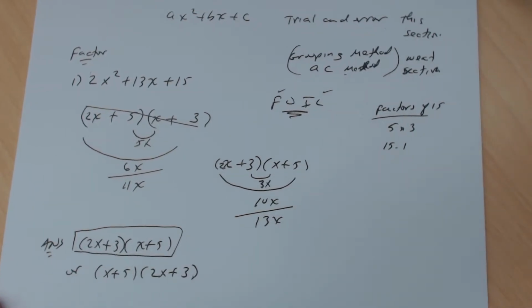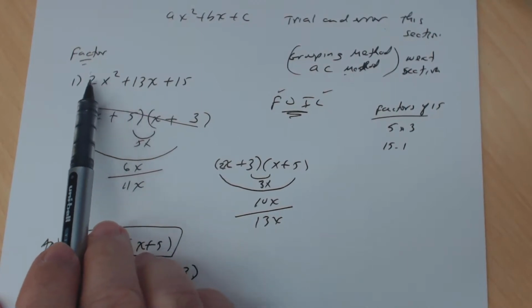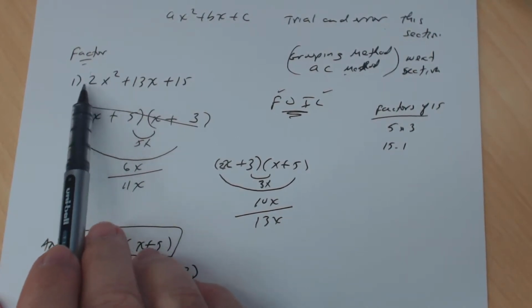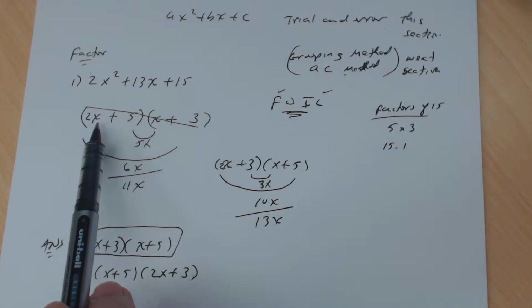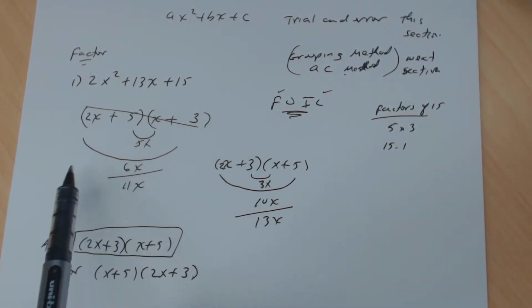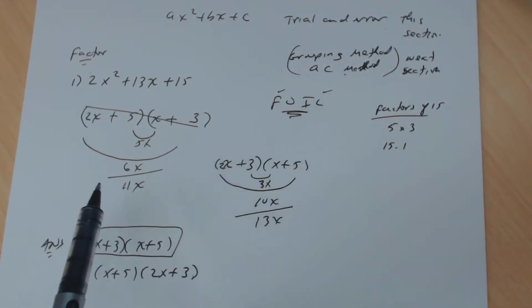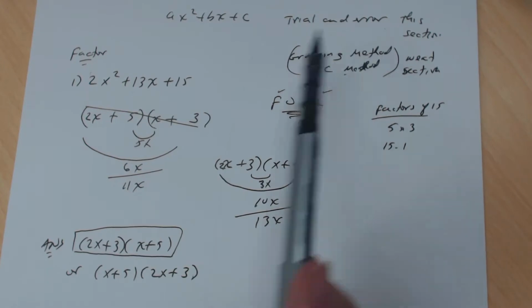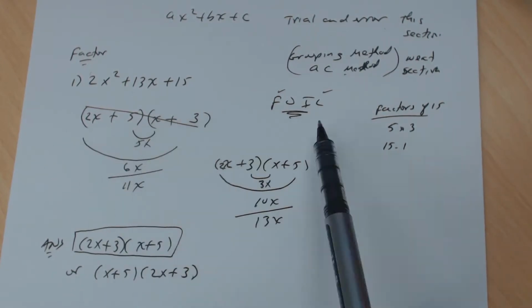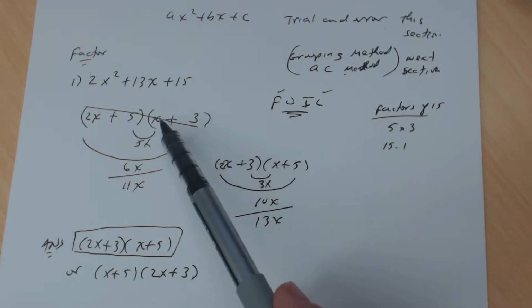All right, so that's number 1. So notice what we did. Since the coefficient of x squared is no longer 1, we're still going to use the idea of factoring as two binomials, just like we did in the last few lessons. We're still going to use the idea of FOIL, but we're using trial and error, because now the numbers that I think may work, the order in which you place them, the place where you put them does matter.